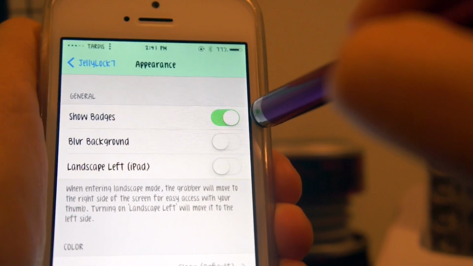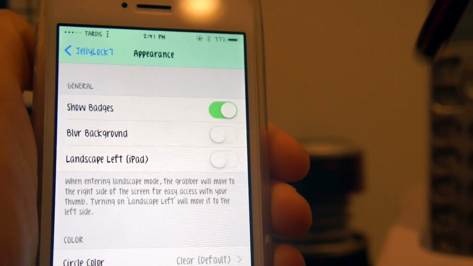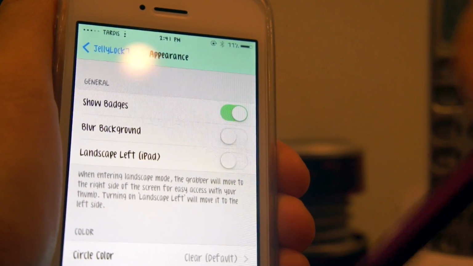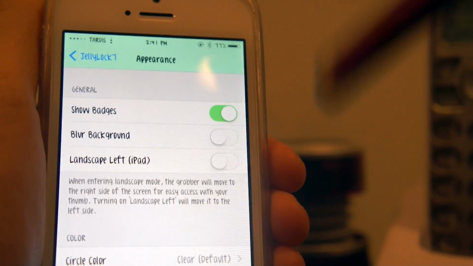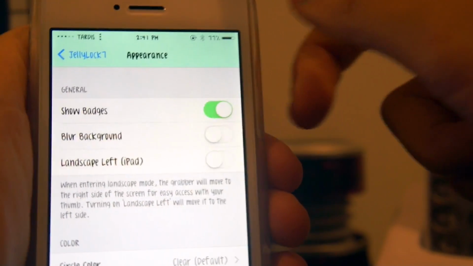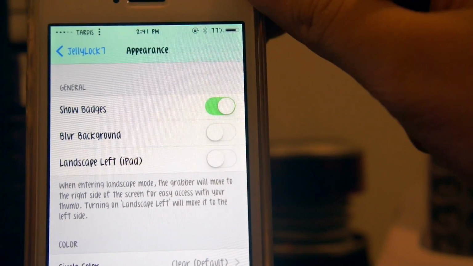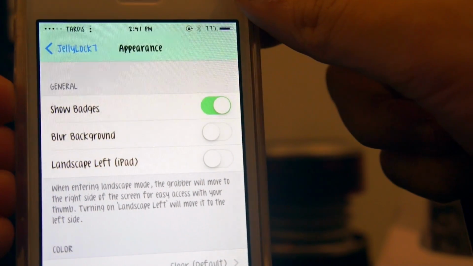The next and last part of the JellyLock7 settings is the show badges part of this app, which pretty much means if you have a messages app or mail app or phone or something like that, and someone calls you, and when you're on your phone you get the little notification badge saying that you missed an alert or something like that. This just means that you also get those notification badges on JellyLock.